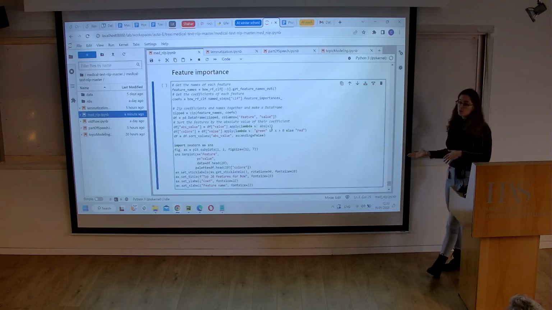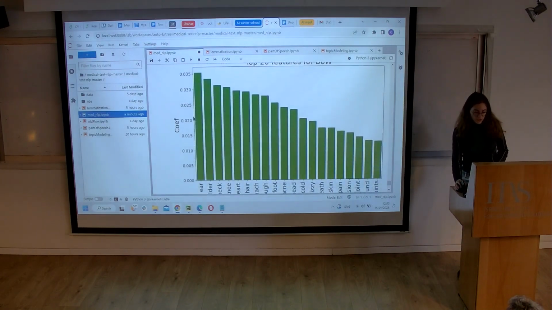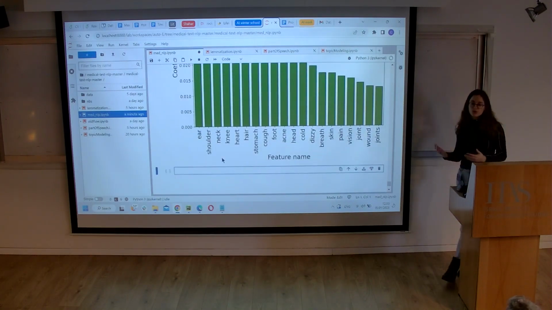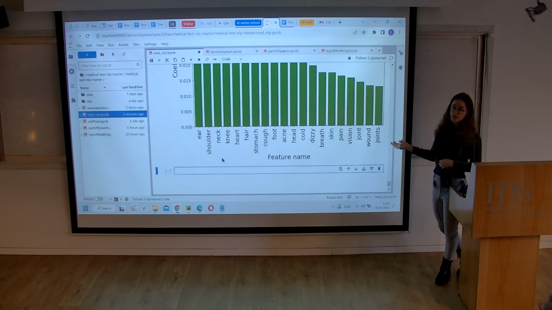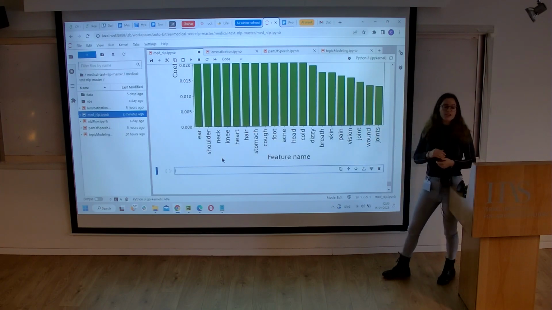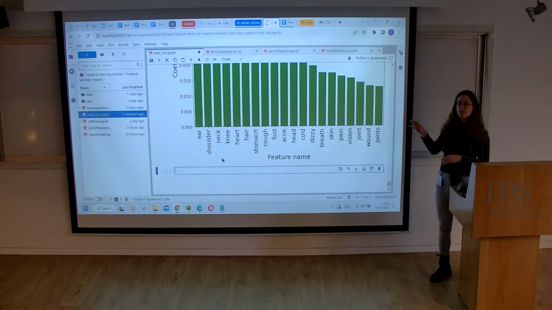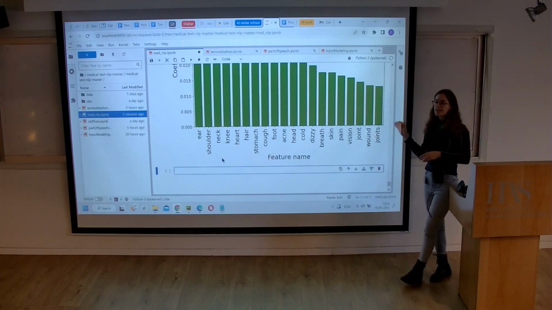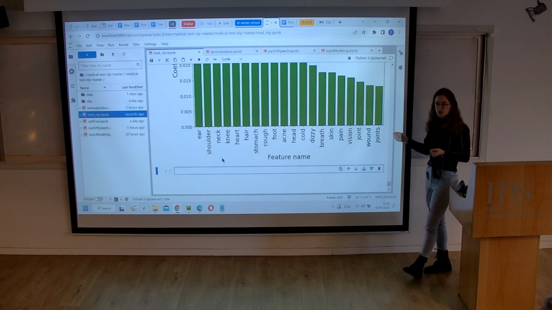So I'm going to plot only the feature importance using the bag of words method. And we can see here the top 20 features. These are the most important words for the random forest with the bag of words embedding classifier. When I say the most important words, I mean the words that were very useful in order to reach a decision regarding the class. So we see here ear, shoulder, neck, knee, heart, hair, stomach, and most of these words actually correspond to the different classes that we have, right? We kept seeing that we have this shoulder pain and neck pain, and these are all divisions into classes.